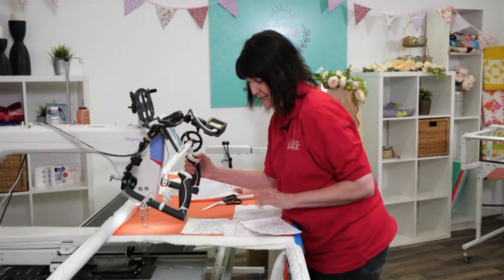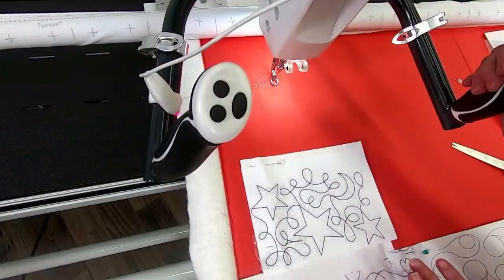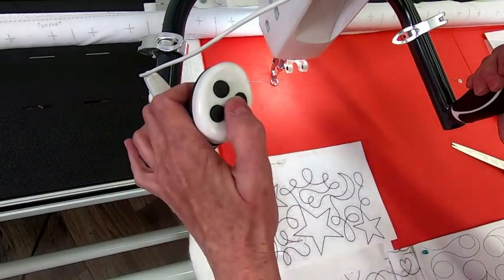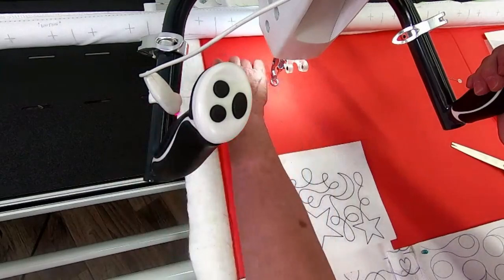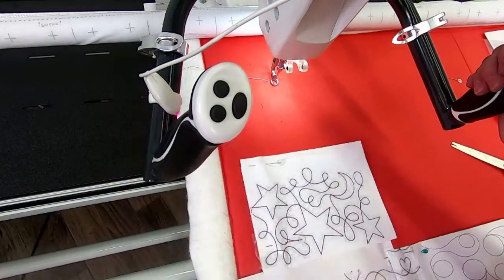I have it. Okay. I'm trying to do this one-handed so that you can see as I'm quilting. So I'm just going to do a little tie-off stitch. The needle down, needle up, needle down, needle up. Okay. And now I'm just going to jump in and try it and go for it.